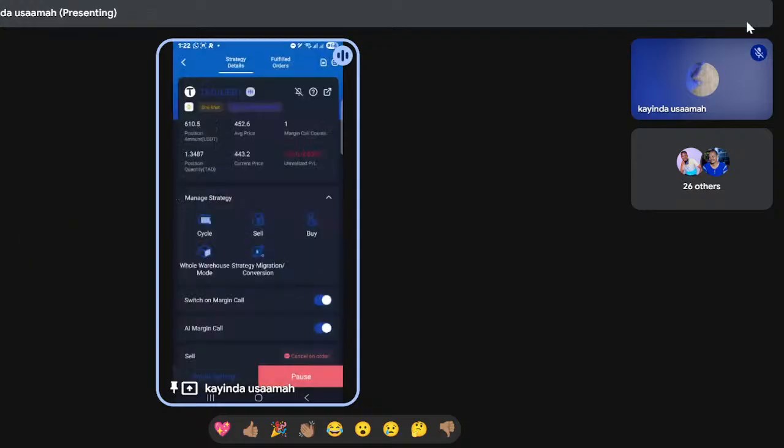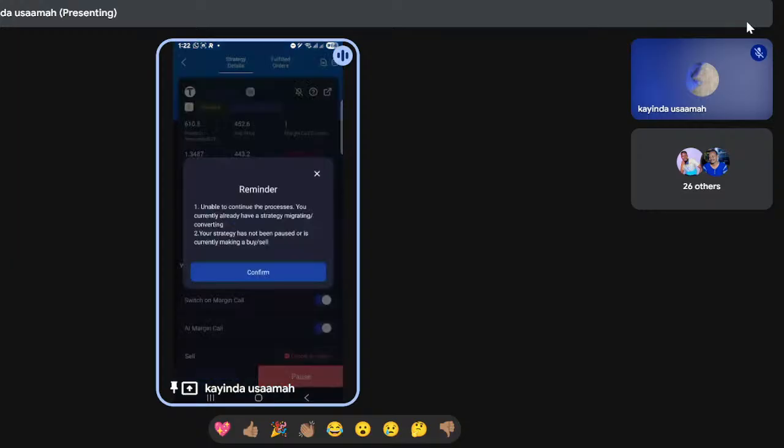Then we have strategy migration. What is strategy migration? This is an option used mostly by people who are traveling. I'm from Uganda, then I've relocated to the United States. In the United States, they don't use Binance. They use other exchanges like Kraken. So when you know that you're traveling to the United States, the moment you open your Binance, it will not be working. So before you travel, download Kraken, register, verify the KYC, and start migrating your trades to Kraken. So this is the option of migration.